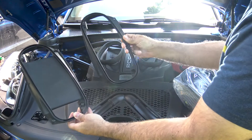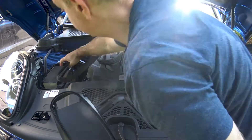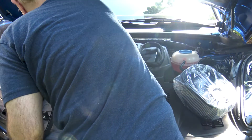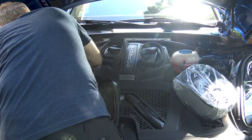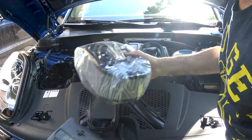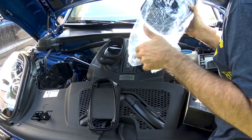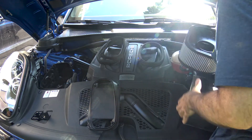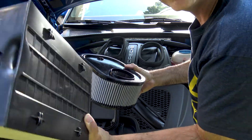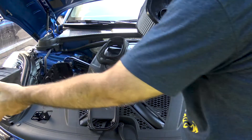You can see the difference between the two. The Flat6 Motorsports one is all open, and this one has this plastic piece. If you take the air filter out, you'll see how much more airflow we're going to get. This came out, then this comes open, and if you look — let me open this guy — you'll see how much more airflow there is. This guy's got hard plastic at the top and the bottom, and the Flat6 is all open. Jane, if you would hang on to that. My understanding is this guy goes in here.